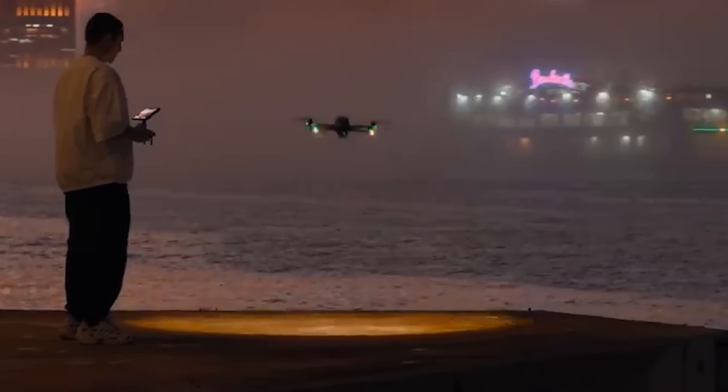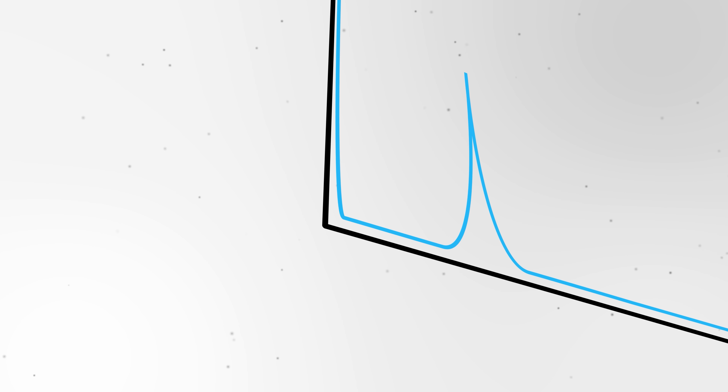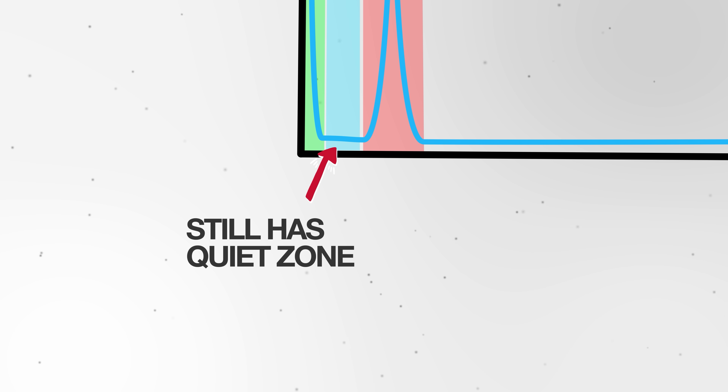And that means they can get away with soft floppy frames, because if you've got low flight frequencies, you can still have a low frame resonance and still filter that out. So because DJI drones move a lot slower, the range of speeds it moves is all the way down here, and the resonant frequency spike is probably going to be a lot lower, but because its movement and frequencies are still separate, it still works. That's a fundamental limit to how snappy and responsive a DJI drone can be.